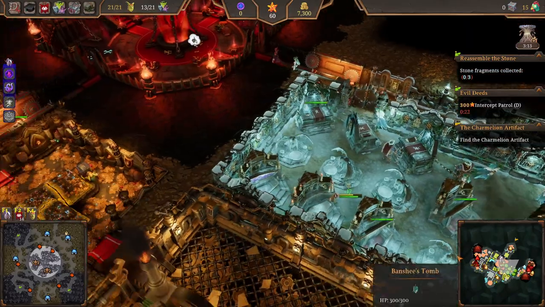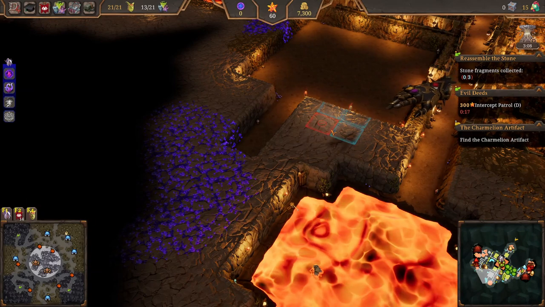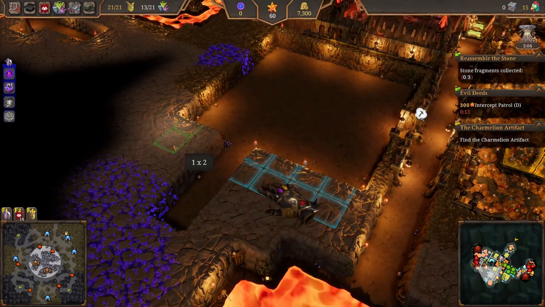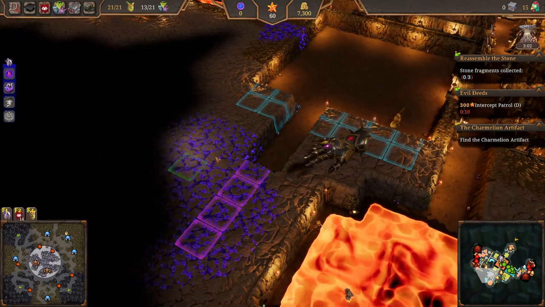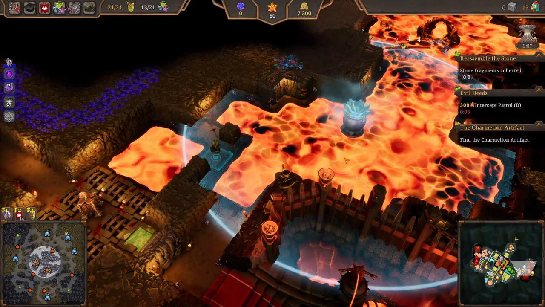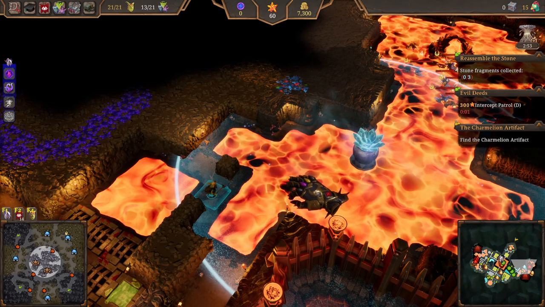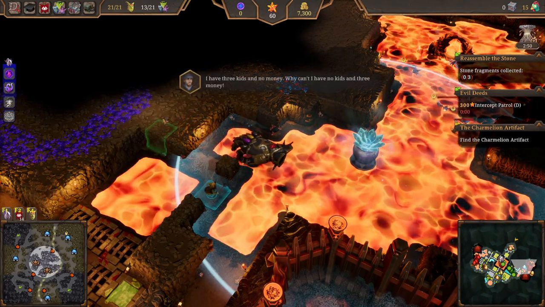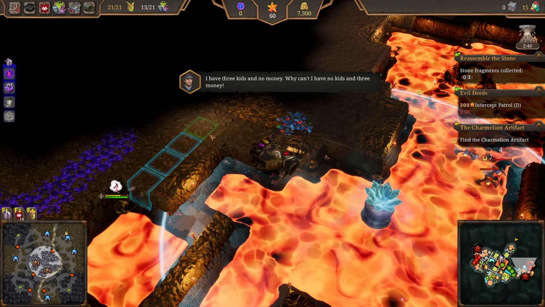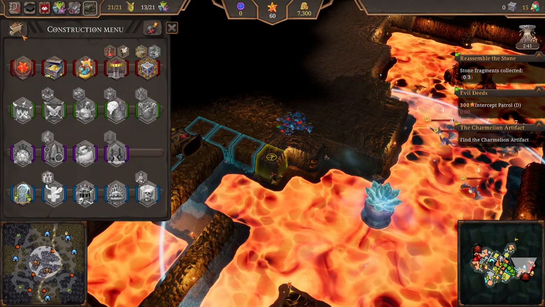So right now it's fine. No one is suffering. No one's burning. Like, what is going on here? What is making that noise? Sounds like there's something in there, but I don't trust anything right now. I mean, kids and no money. Why can't I have no kids and three money? I could potentially fill this in as well.